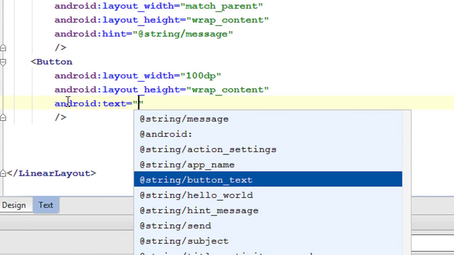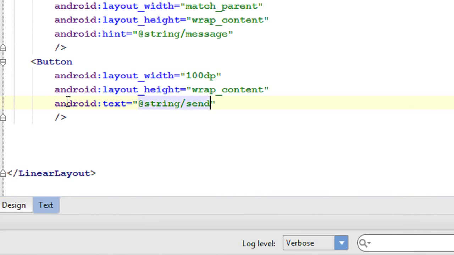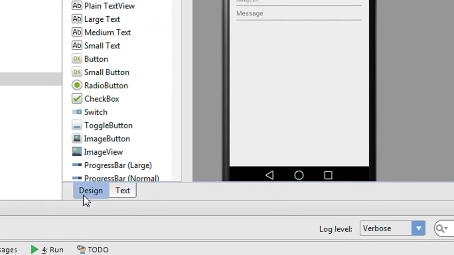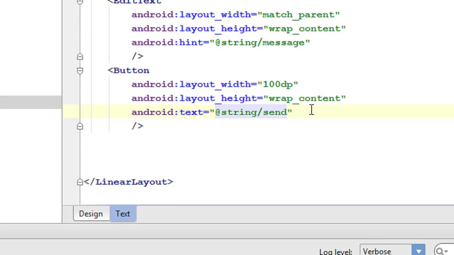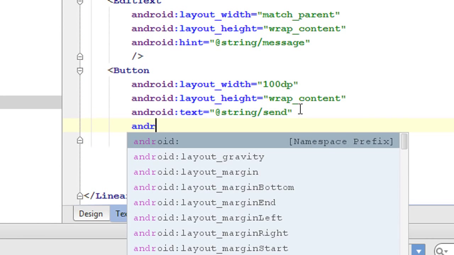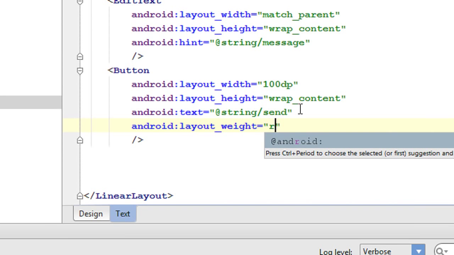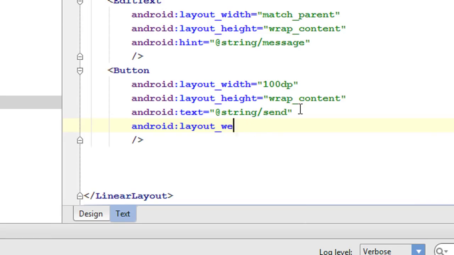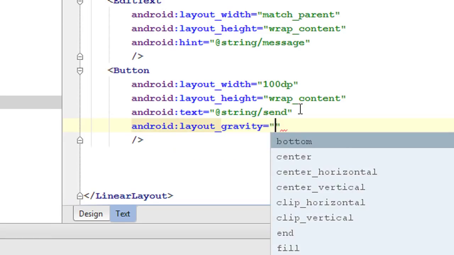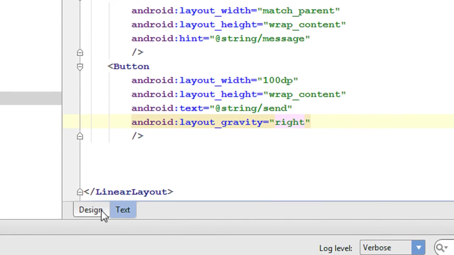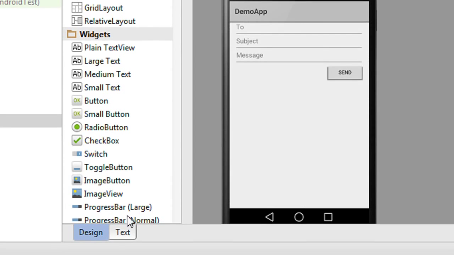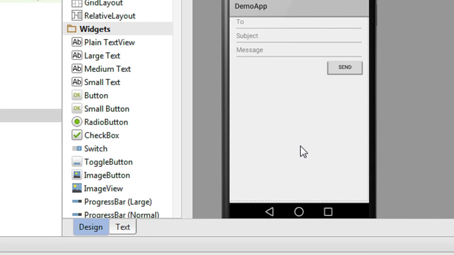It is sent. Okay, now we got the button at the layout. Now we have to align the button at the right side. So you have to use the attribute android:layout_gravity and specify it as right. It is not layout weight, it is layout gravity, and specify it as right. Okay, now we align the button at the right side.